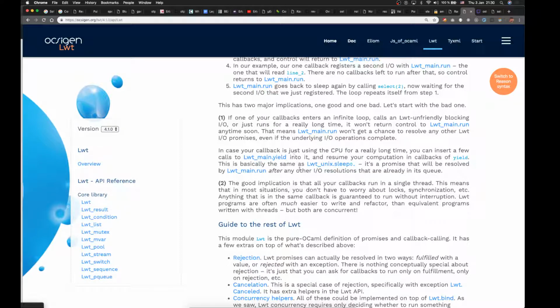In case your callback is just in the CPU for a long time, you can insert a few callback calls to yield into it and resume your computation in callbacks of yield. But this is the same as Unix sleep. It's a promise that will be resolved by... Right. Oh, okay. So if some computation is very long or intensive, you can just put a few yields in the middle so that essentially after everything else is done, then it can run.